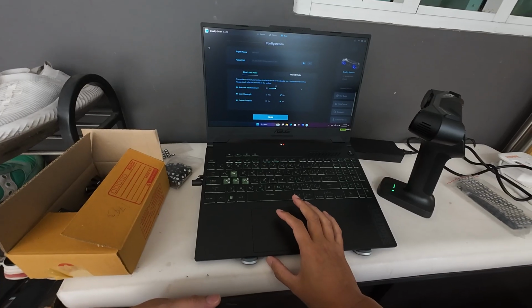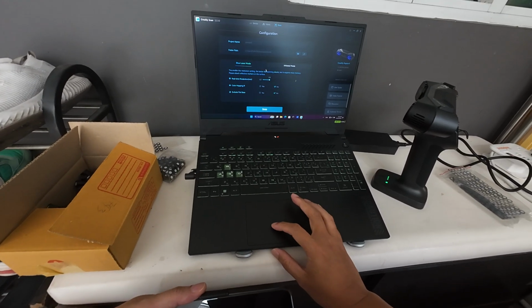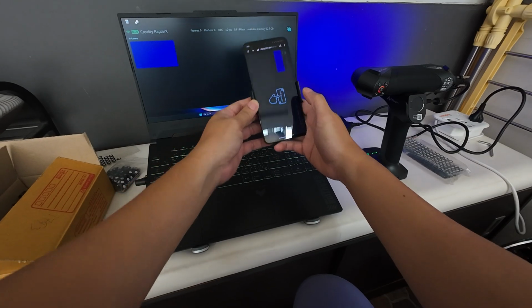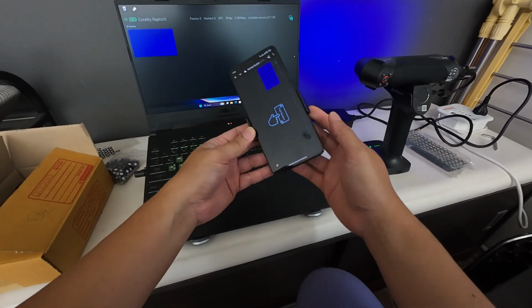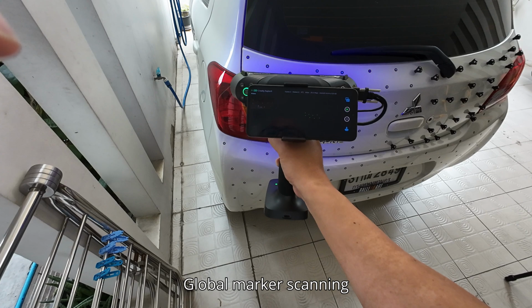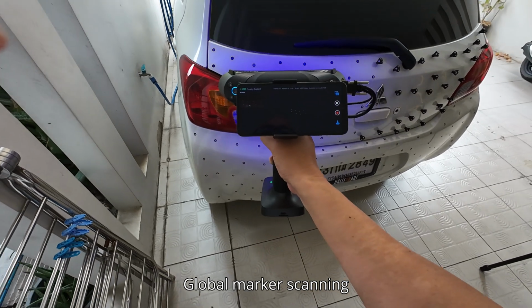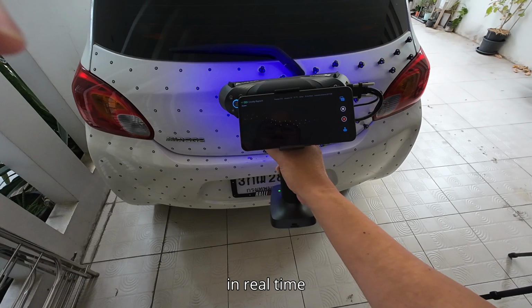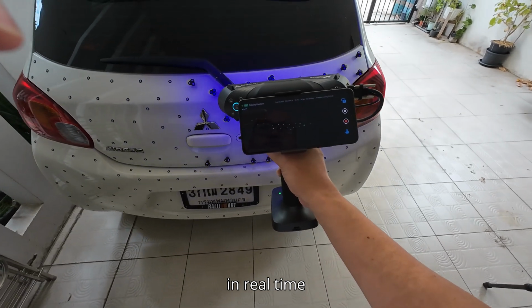Now the Raptor X. I scan with a resolution of 1 mm. Okay, let's do the global marker. Use the automatic exposure.